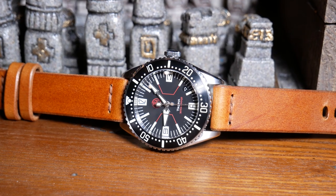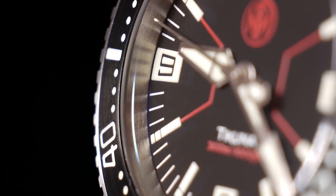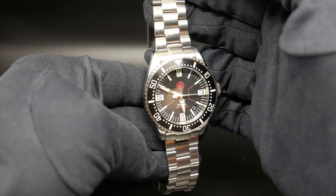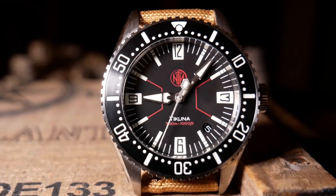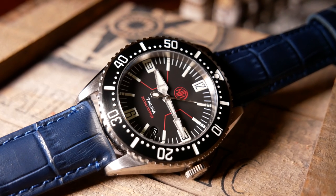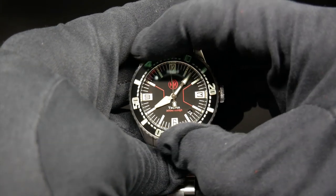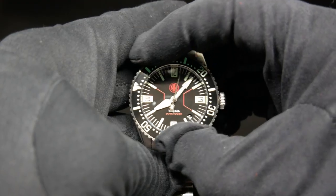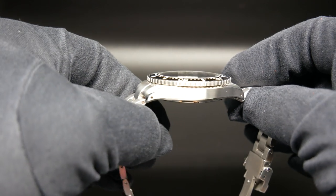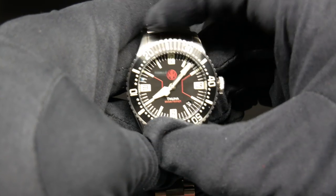The bezel insert is a very interesting choice, as it's PVD coated steel and it does have this very faint circular brushed pattern visible. So it's not going to be as scratch resistant as ceramic, but it's going to be much better than aluminum. More importantly, this allows the Takuna to have just this really nice dark flat black color, where there's no hints of any reflection that you'd normally have with a ceramic insert. The rest of the bezel is exactly as it should be — 120-click, unidirectional, and no backplay to speak of. The slightly aggressive coin edge makes it really easy to grip and turn, with just a hint of resistance before it clicks over with a great sound and feel.